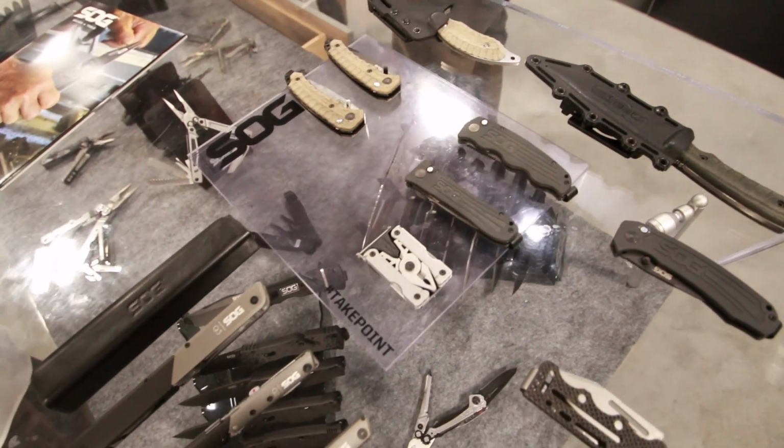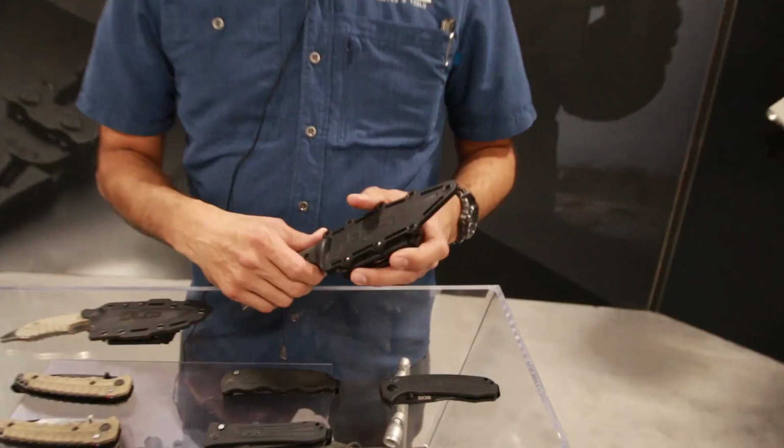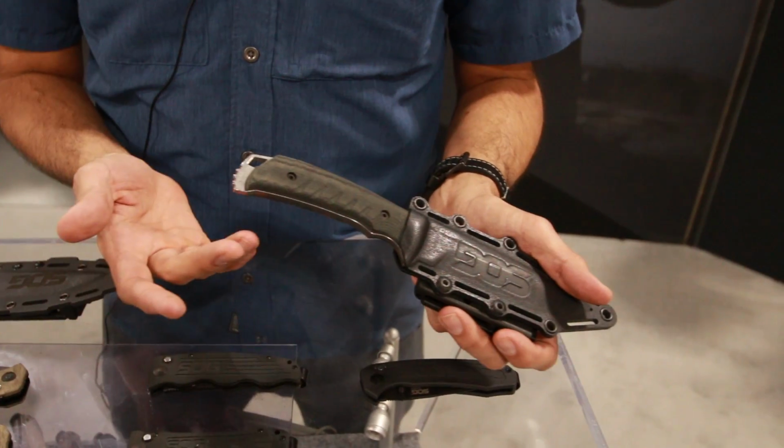Hi, I'm Chris with SOG Specialty Knives and Tools, and I'm going to show you some of our 2017 products at SHOT Show. First one I'm going to show you, it's actually a family. It's part of our USA-made knives. We got 4 USA-made knives this year.